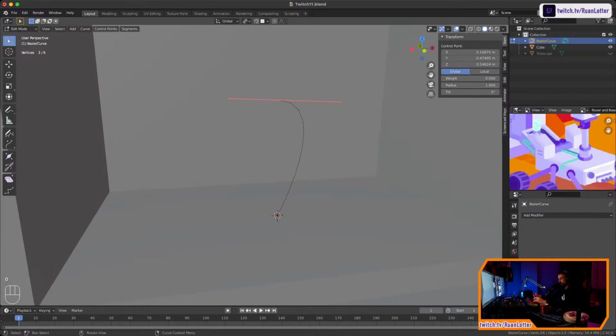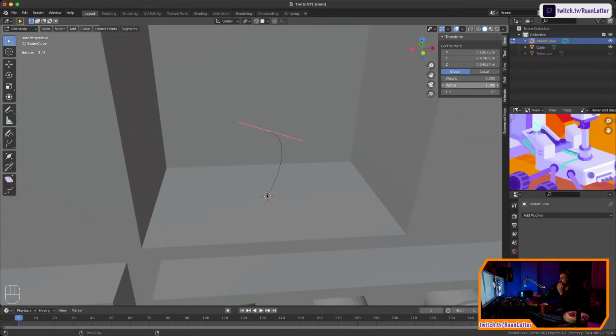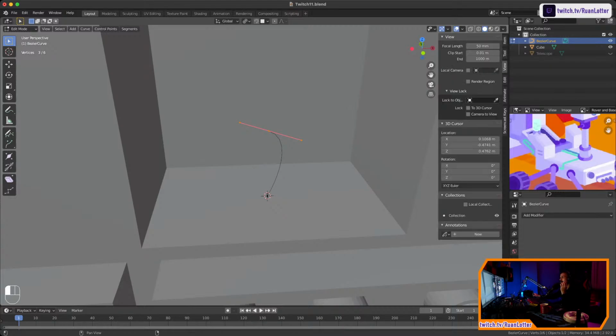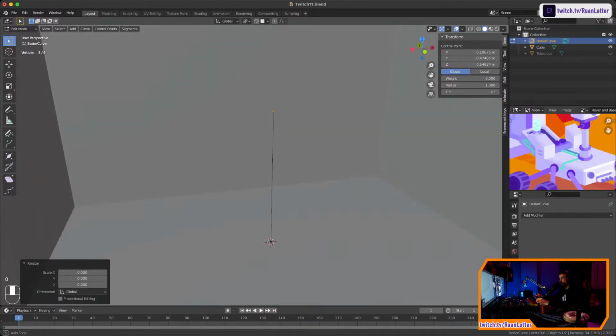And then I can scale this. Because yeah, see, this doesn't really show me the rotation, which is a bit interesting, but that's fine. So I'm going to scale it down to 0, and then we get that perfectly straight line.